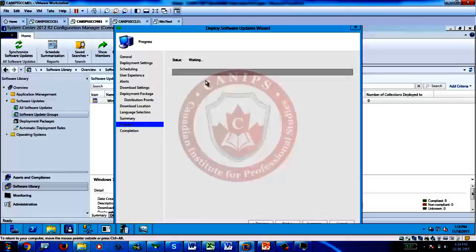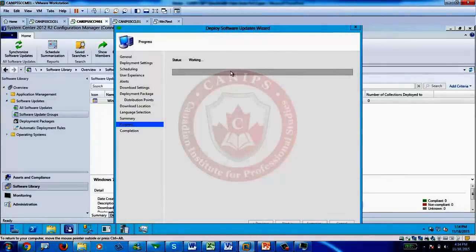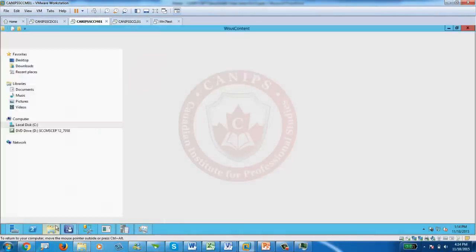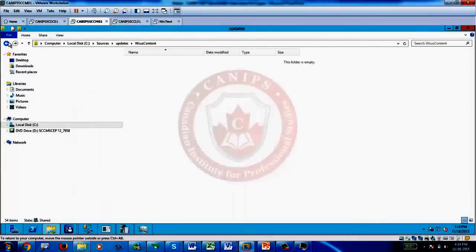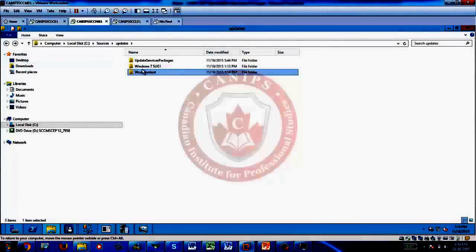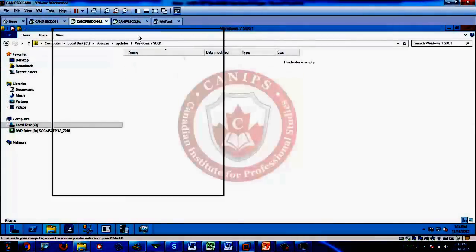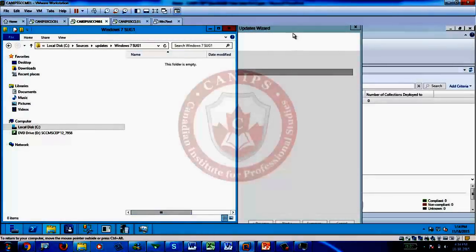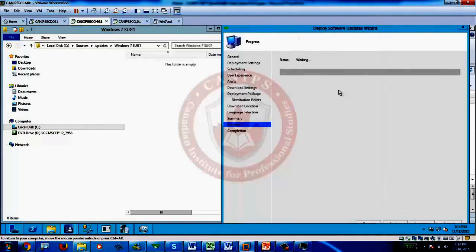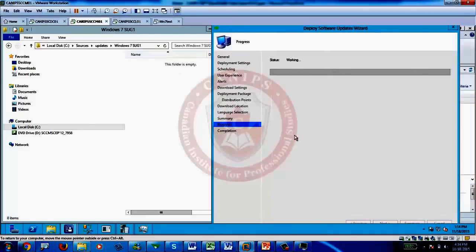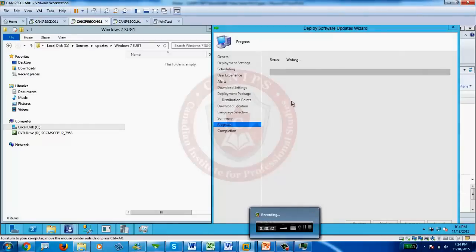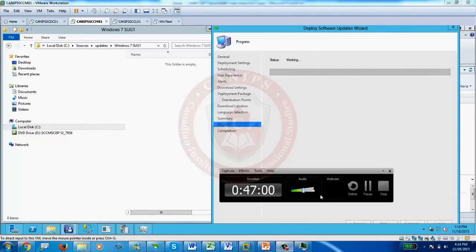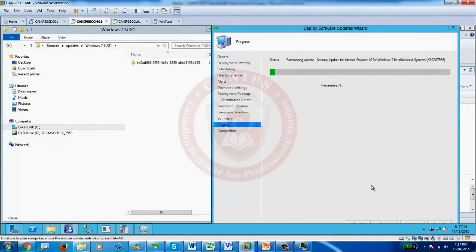So now it is working. It is now trying to connect to internet. Once it is connected to internet, it will download the updates, and here in this folder you will start seeing updates. So here you will start seeing folder being created as it goes on. Now updates. So there will be updates being downloaded. So for now it's a bit slow. Let me pause the screen here, and then once it starts, I'm going to show you the progress.